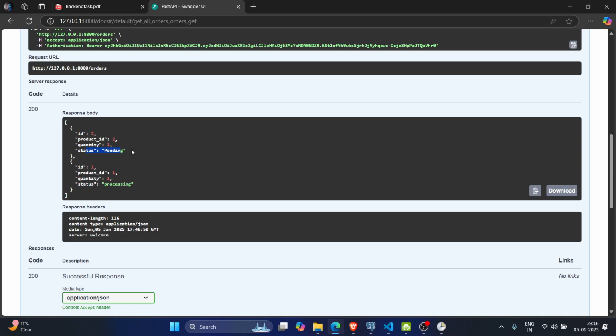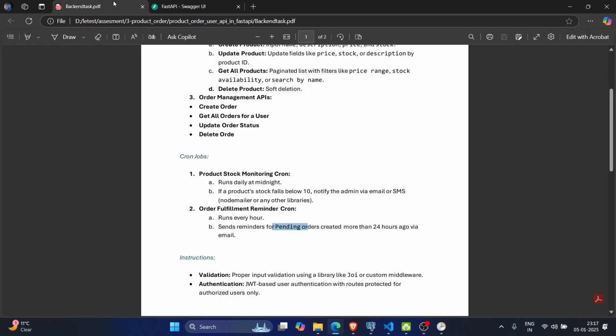So for pending orders we will send an email. The email will be sent after 24 hours, but for demonstration purposes I will change the date in the database to check whether the cron is working fine or not.